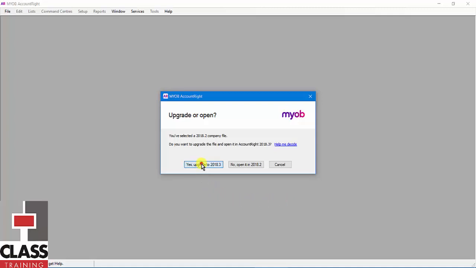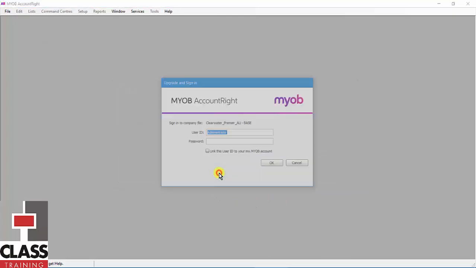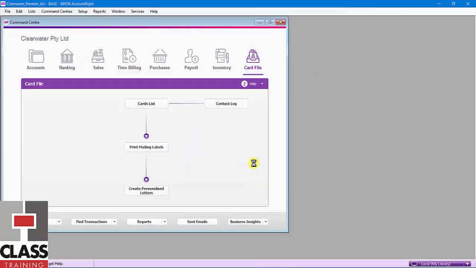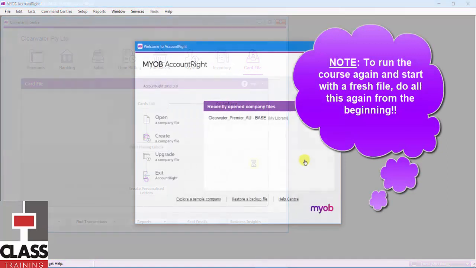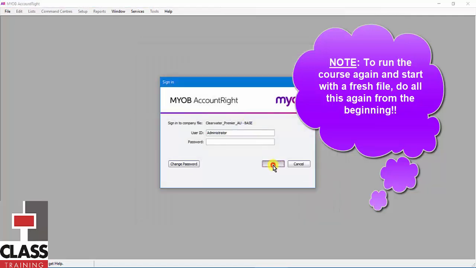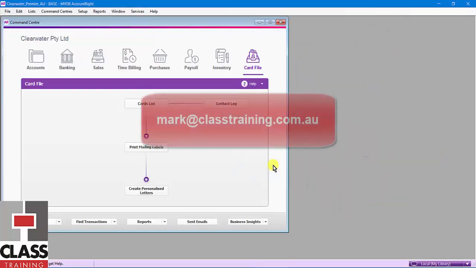So I'll go click here. Are we sure? Yep. And OK. Open upgraded file. And there's our training file for the daily processing course. You can see the name top left there, and away you go. Now I just quickly exited out then. I've just restarted MYOB. It remembers there's the new file there that I'm going to use for the training. I just go click and open it up, and all good, and away you go with the course.